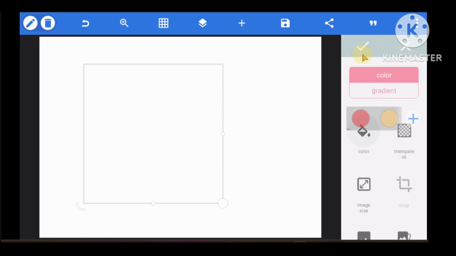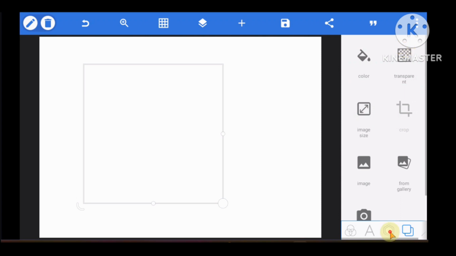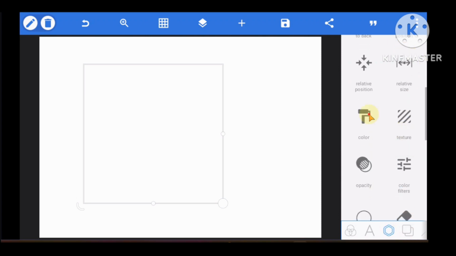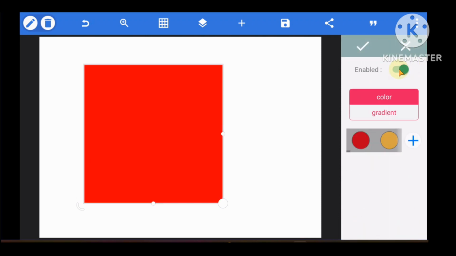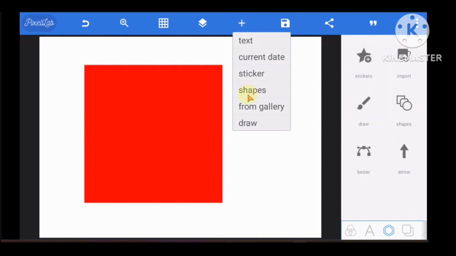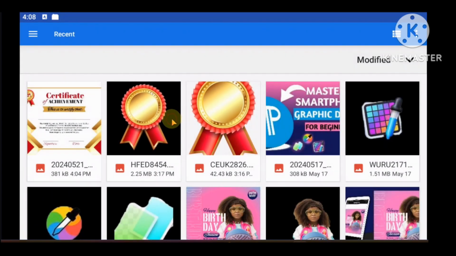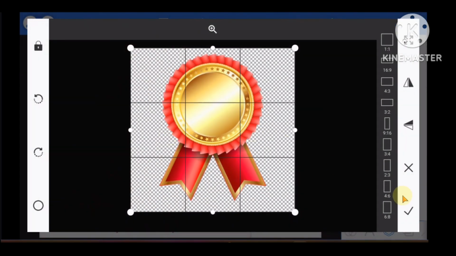I can just change the color of the shape. You can just go down to color, enable this. But I'll be importing a material from my gallery here. So I can just import from gallery. You can check the description for these materials. This is the material I'll be importing.